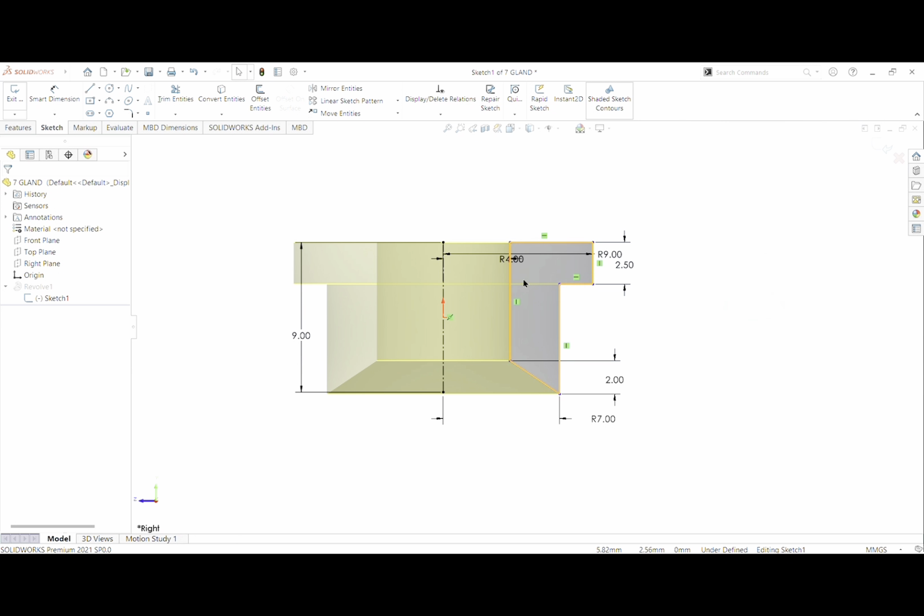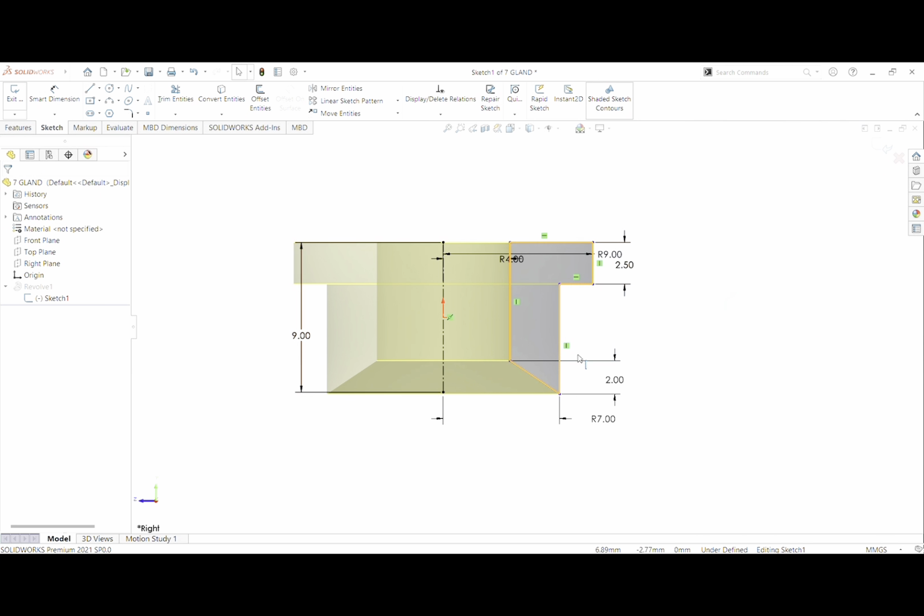So from this line to the center line, use radius of 9mm, and from this line to the center line 4mm, and from this point to this point I use 2.4mm, and then from this point to this point 2mm, and from this point to the center line I use 7mm as the radius.